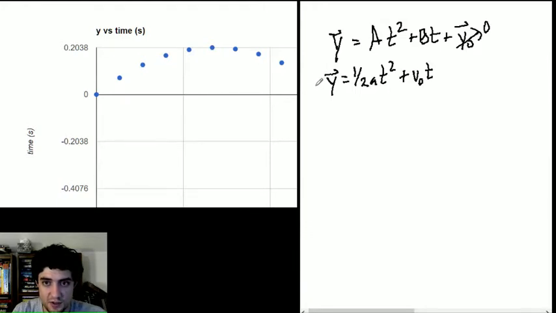Bearing in mind this is actually a displacement. In this case, our position is equal to the displacement because our initial velocity was 0. So that is what you do. Since we can't linearize this thing, we had to go get the equation somewhere else, and that is where you go to get it.